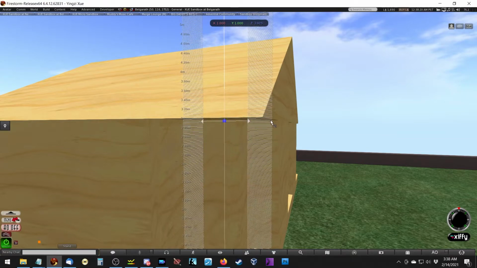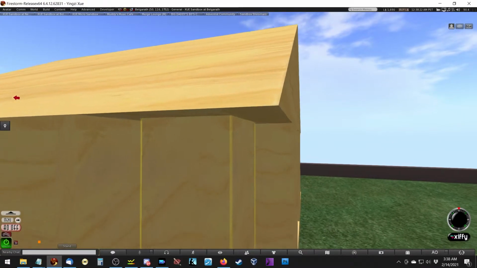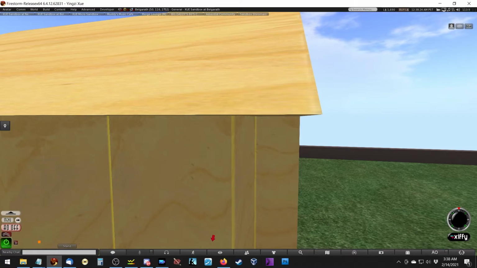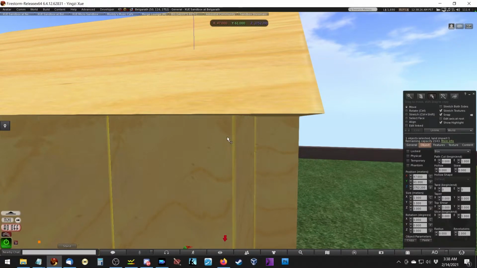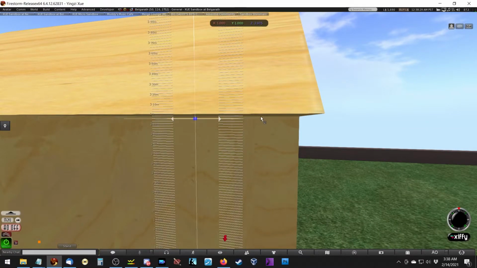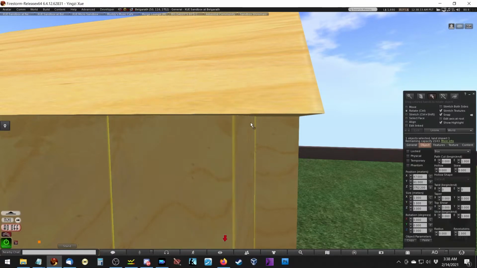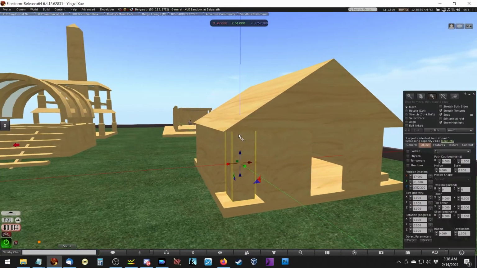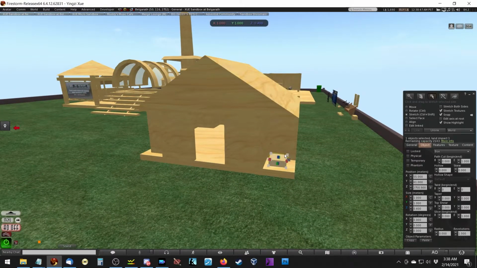And what we want to do, this is another thing, get your camera in there so you can see and line it up with a view to where you can make for sure that you're actually getting that up there and getting it right where it needs to be. And once you get that first height for this one, just look at it. I'm holding Control Shift to see the height, or you can just look over here. It's 3.